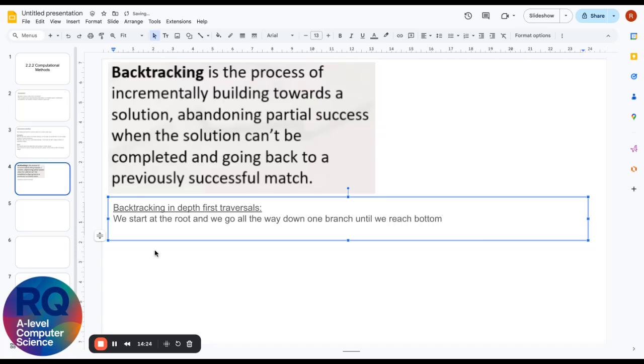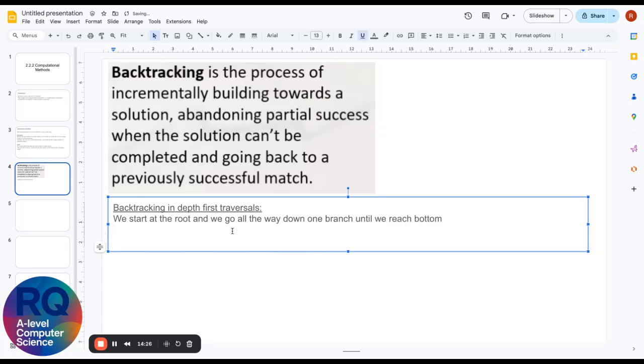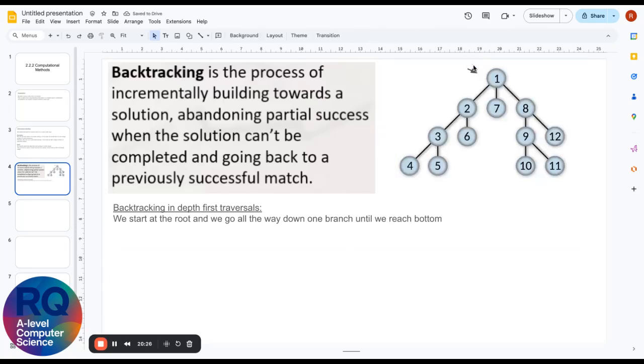Now, from a visual aspect, in case this is not clear to you, I can get a quick picture to help you. So now, having a visual aspect, I have got a graph here. We would start at the root, which is 1, and we would go all the way down one branch until we reach the bottom. Let's just say we reach 4 in this example.